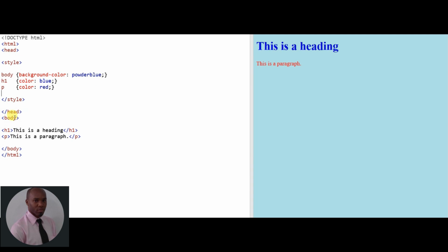Now, here we have the body, which is just the raw HTML information. Now, if we were using inline CSS, we would come inside of here to add our style to it.